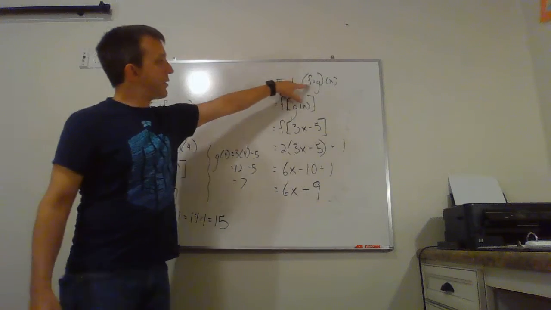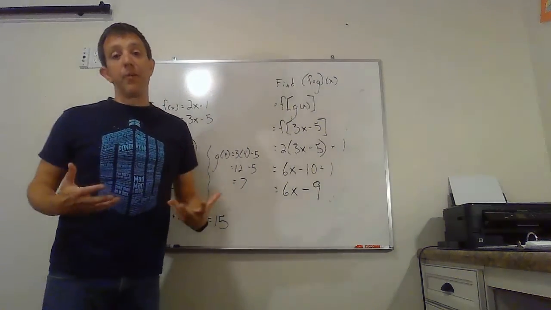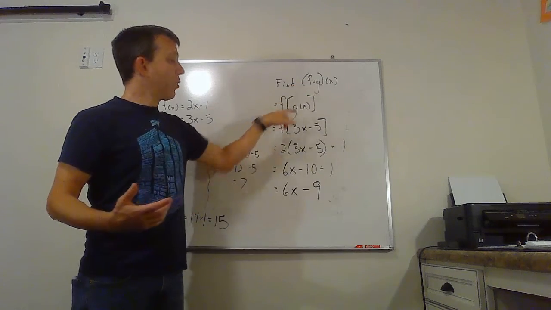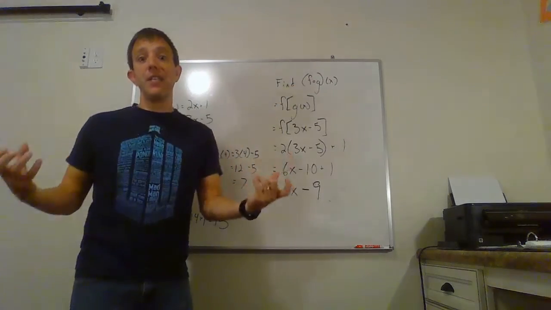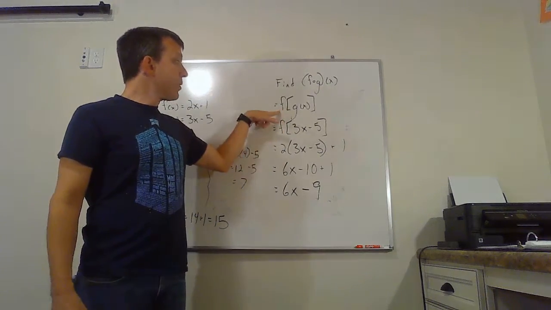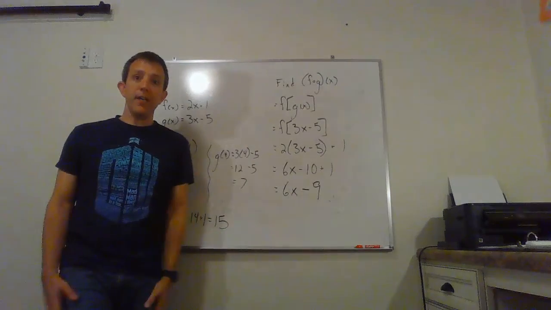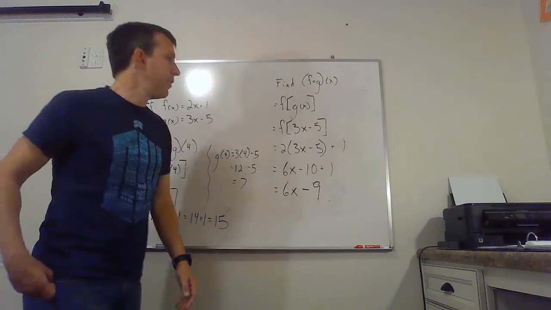So I'm going to rewrite this as f with g of x on the inside. I like it that way. Again, the letters stay in the same order. I like it that way because I can see what's tucked inside of the other one. This to me is so much more descriptive than the f circle g notation. But it's the notation that we use, so you really need to know it.